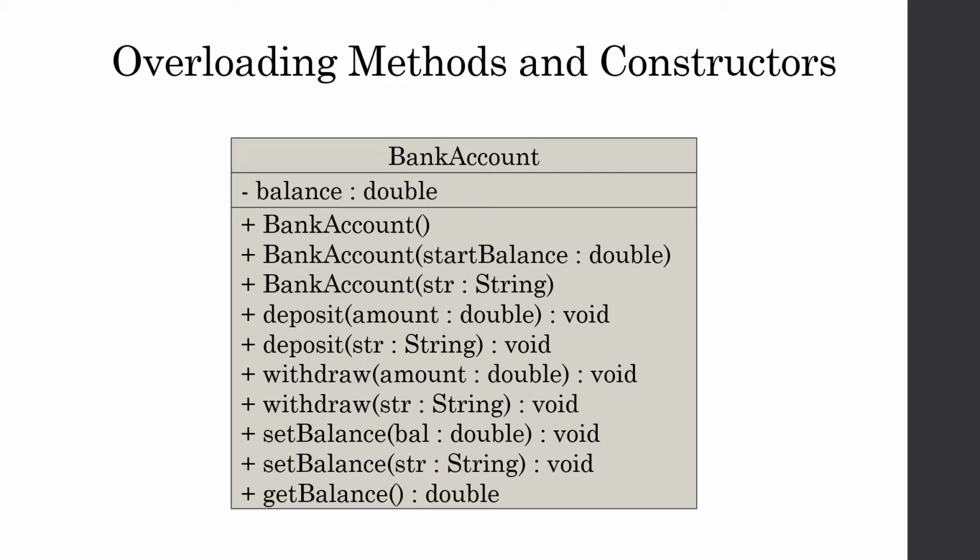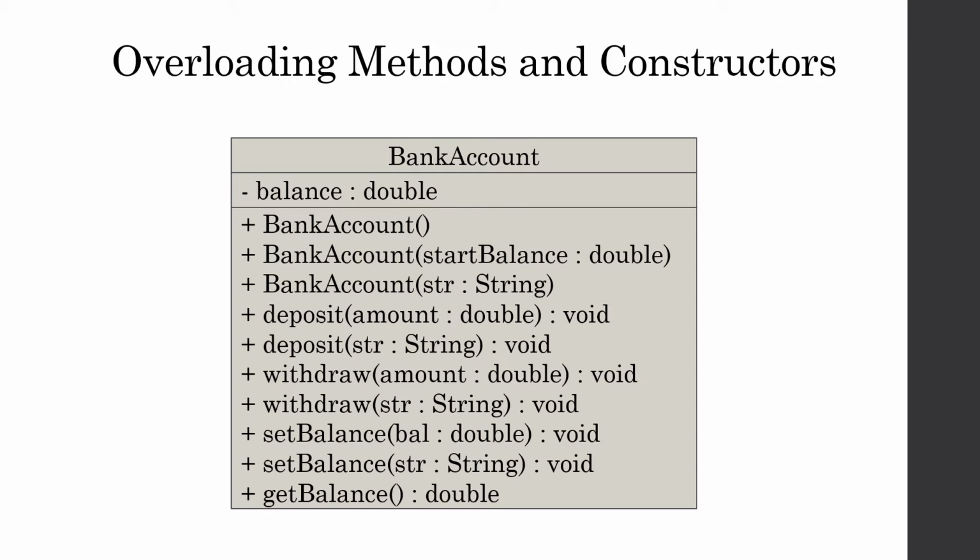So now taking all of this information and turning that into a UML class diagram, we're going to have something like the following. So we see in our very first section at the top, we've got our name, bank account. In the next section, we've got our one field, which is balance. We're specifying that it should be private, and we're going to say that the data type for it should be double. We then have all of our different methods. So you're going to notice if you look through this that we have the same method names repeated a couple of times. So those are going to be all of our overloaded methods.